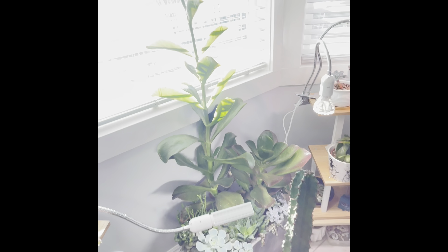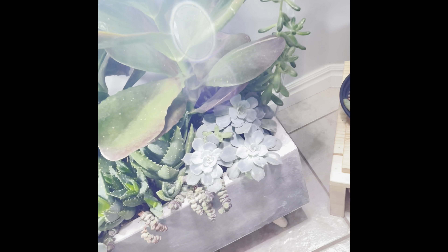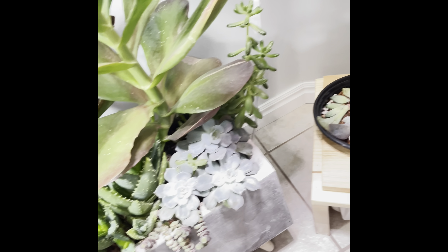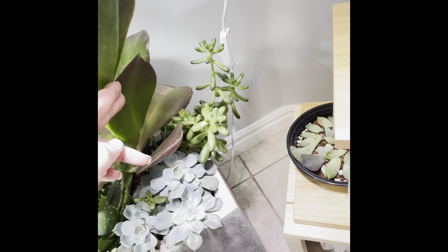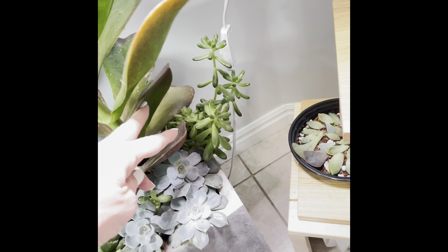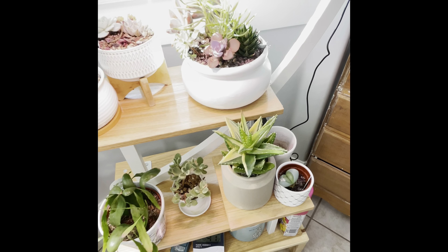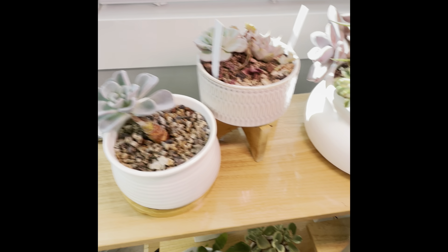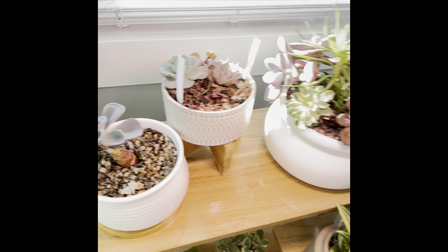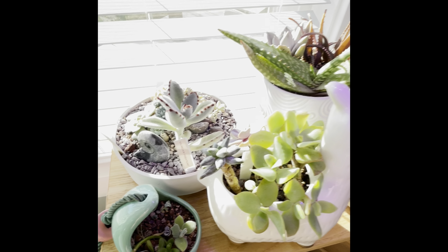I wanted to see its flowers so I'm letting it grow and then I'll chop it down. These guys all look so cute — these have stretched out quite a bit but they'll be okay. I think I'll chop them closer to spring and then they'll be pretty again. Again the middle's looking better, the outside is just fried.